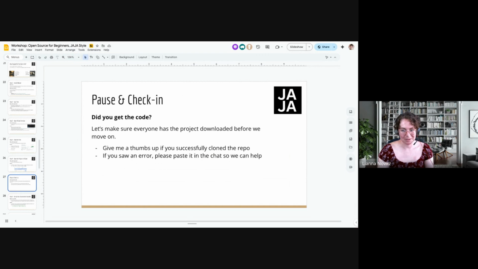So give me a thumbs up maybe in the chat if you've cloned the repo, or not in the chat, but you could use an emoji icon. Nice. Sweet. All right.